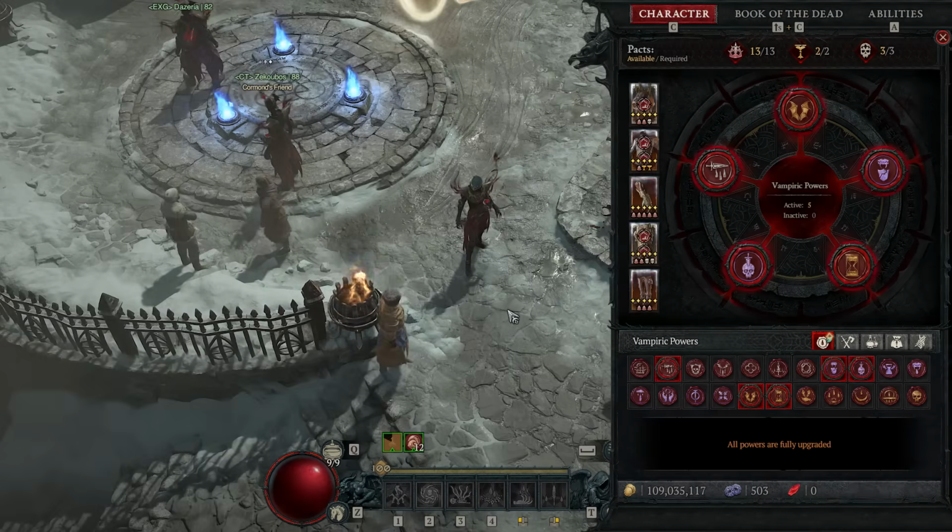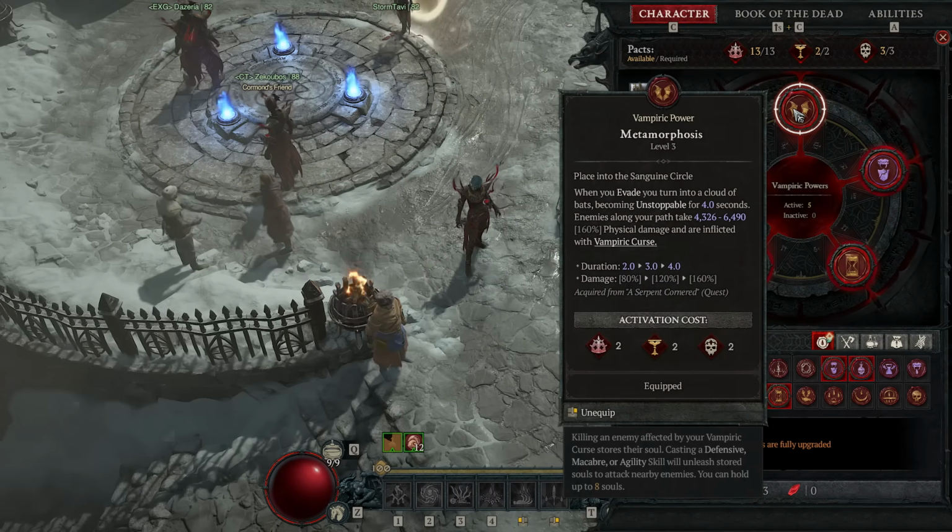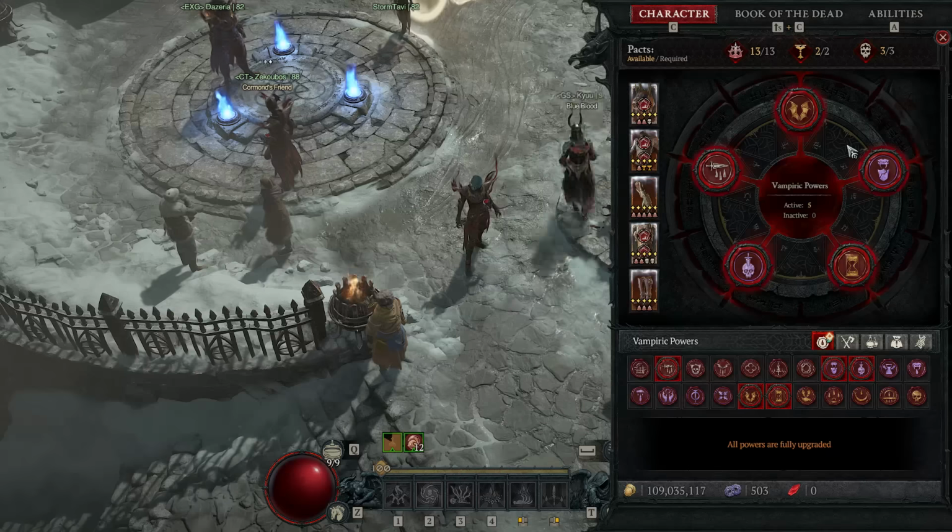Next up then we have the Vampiric Powers, which is interesting because there's a lot of good options. What I'm running is the classic combo of Metamorphosis and, of course, Prey on the Weak, improving our vulnerable damage and making Vampiric Curses cause vulnerable as a consistent source of that damage type. We dash through them with Meta and give them that vulnerable and that curse, greatly raising our damage, which is very nice.